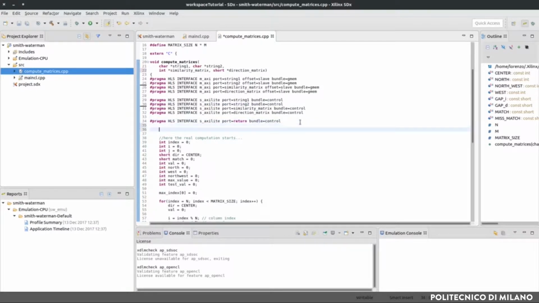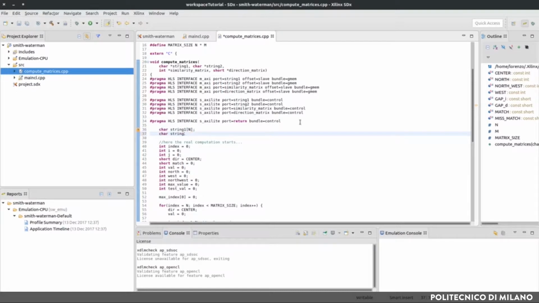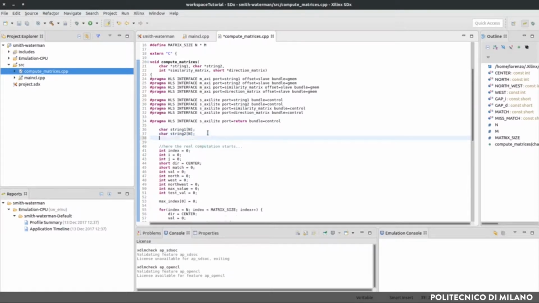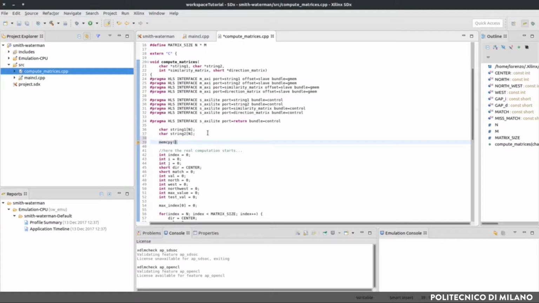Now, in order to go fast on the FPGA, we want the data to be as local as possible. To do so, we need to copy our input variables into local buffers. So, let's define two variables for our input strings. As I am lazy, and I'd like to avoid changing all variables' names, I am changing only the variable passed as parameters in our function, adding the suffix _g.